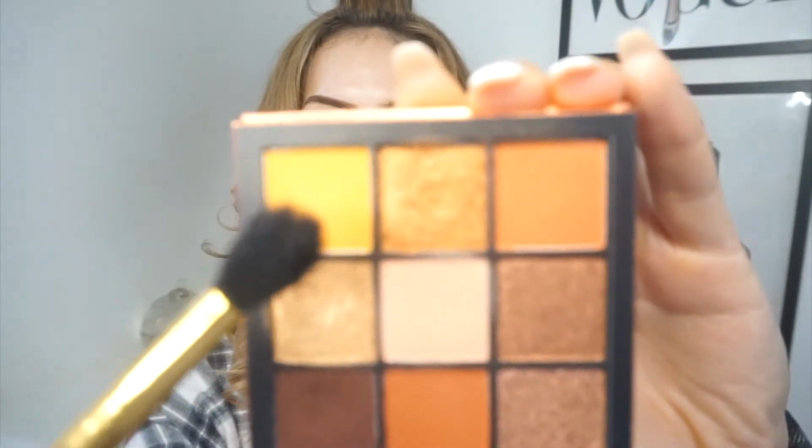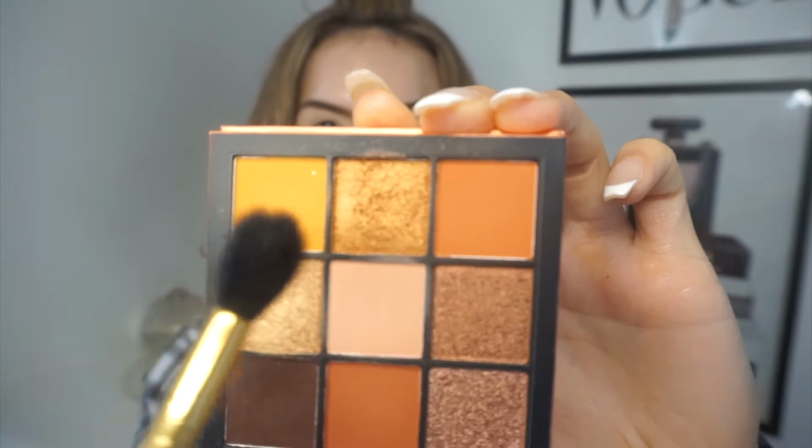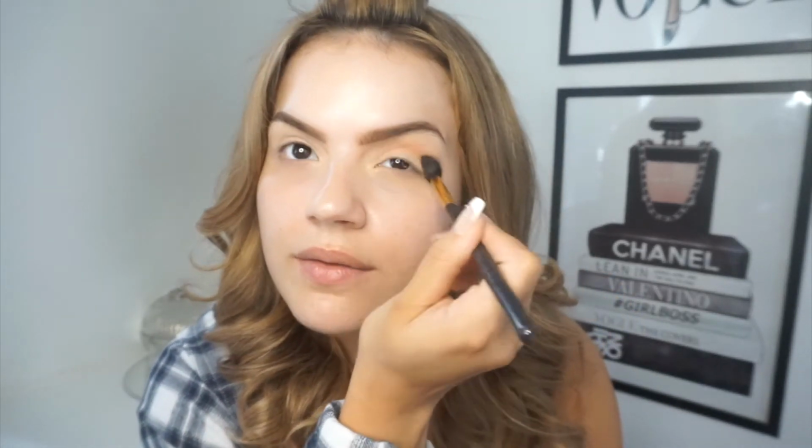And I really fancy doing just like a soft glam look today. So what I'm going to do now is I'm going to go in with this really pretty orange shade. And I'm gonna mix these two shades together, and I am just going to apply this into the crease.